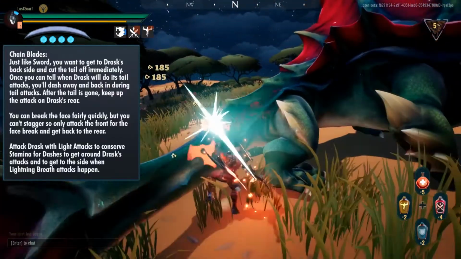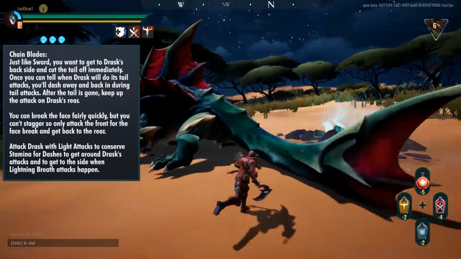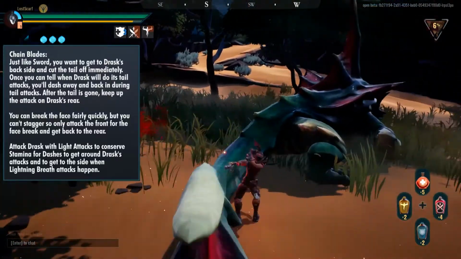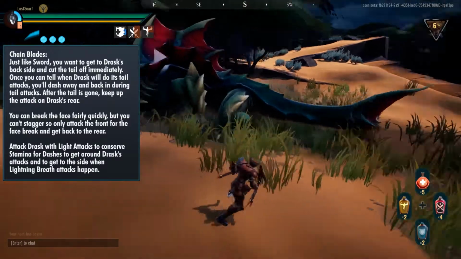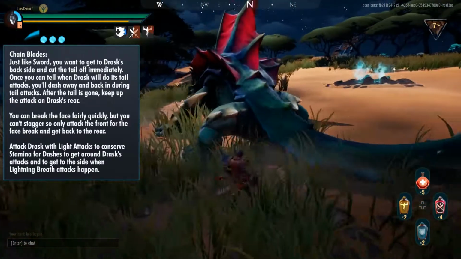You're going to be paying attention to the Drask's body language, so you know when it's going to go for the body slide and when it goes for the tail whip. A great thing is when it's in rage and trying to do lightning attacks, you can quickly dash to the side of the Drask so you don't get hit by that. That's why you're going to want to do a lot of light attacks, so you have the stamina necessary to do a bunch of dashes, so that's not a problem at all.